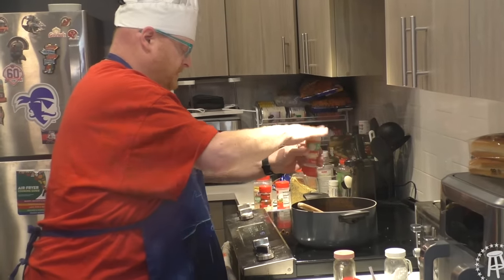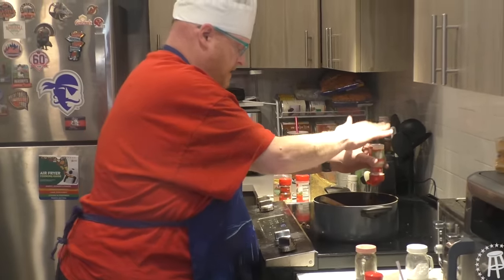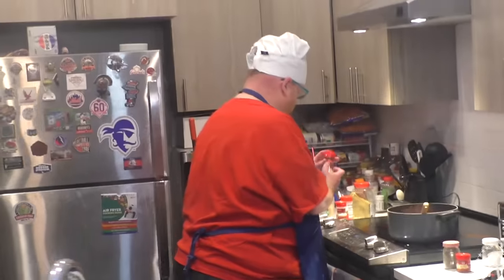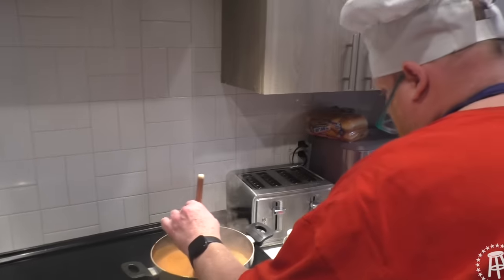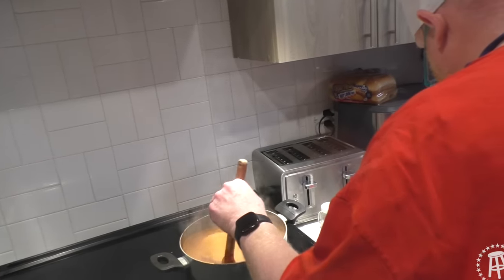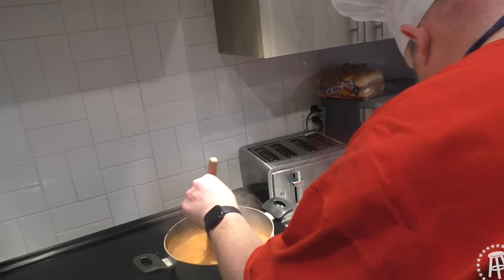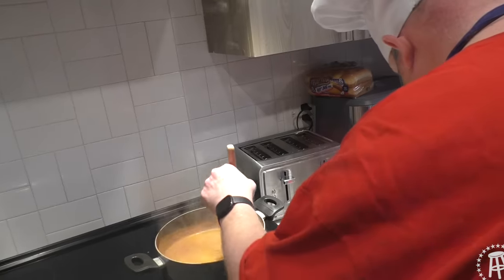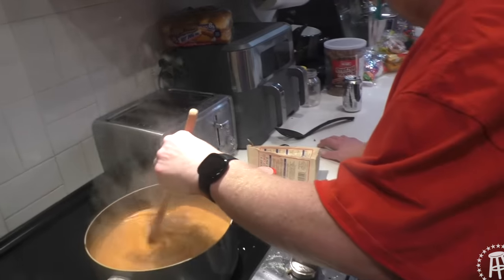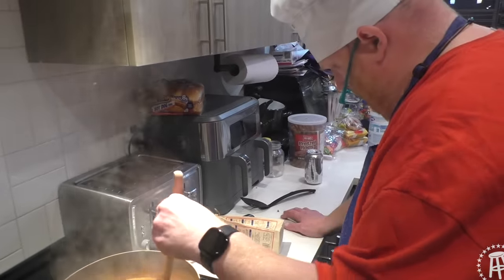All right, put some minced onions in here. Put extra chili powder in here, just so we chili it up a little bit more. And it says to use a flat-edged spatula, or a rubber spatula as it's sometimes called. We have to mix this up until it starts to bubble, and we have to continue to stir.